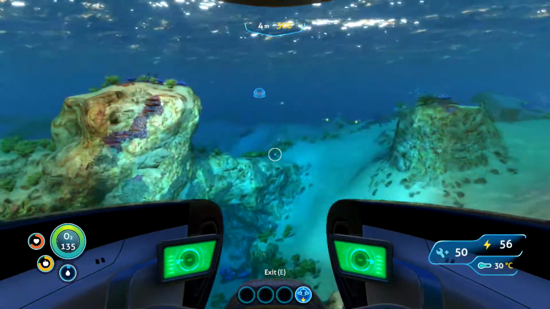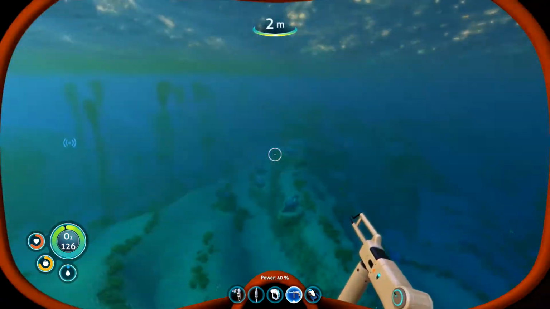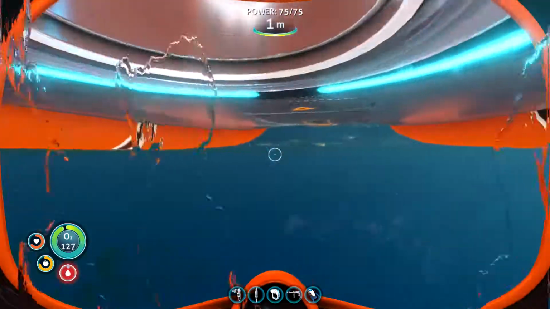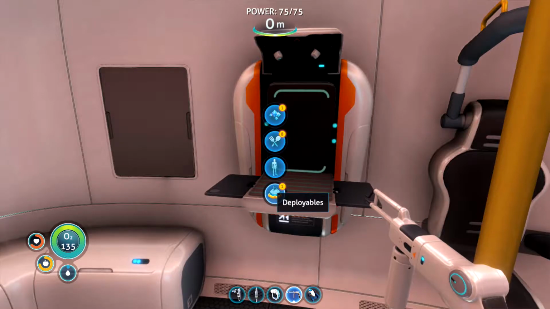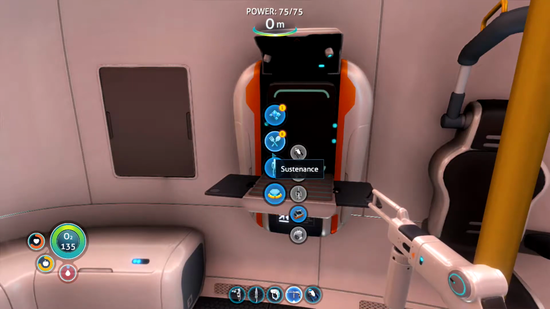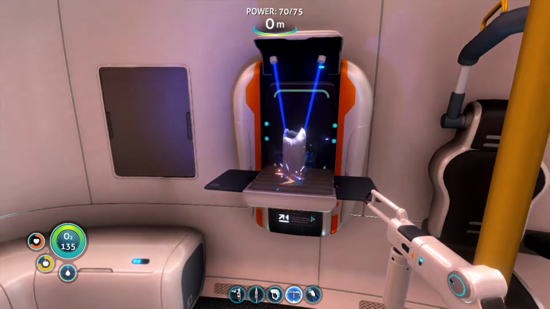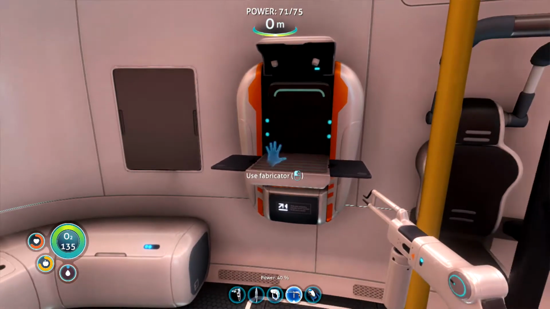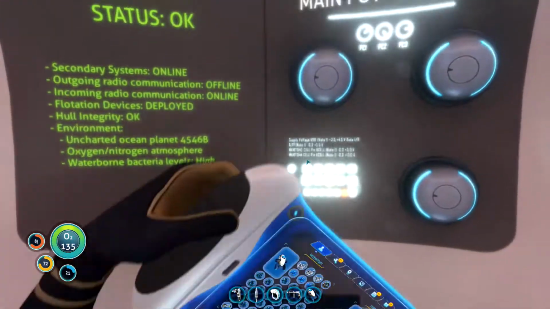Repair our sea moth. I'm glad that a major thing I like about this game is that repairing is not a pain in the ass. Like in a lot of games, you have to repair something, it's all about finding more stuff. And I really like that that's not the case in this game. Alright, we need water, like, desperately. Give me that water. Vital signs. Okay.